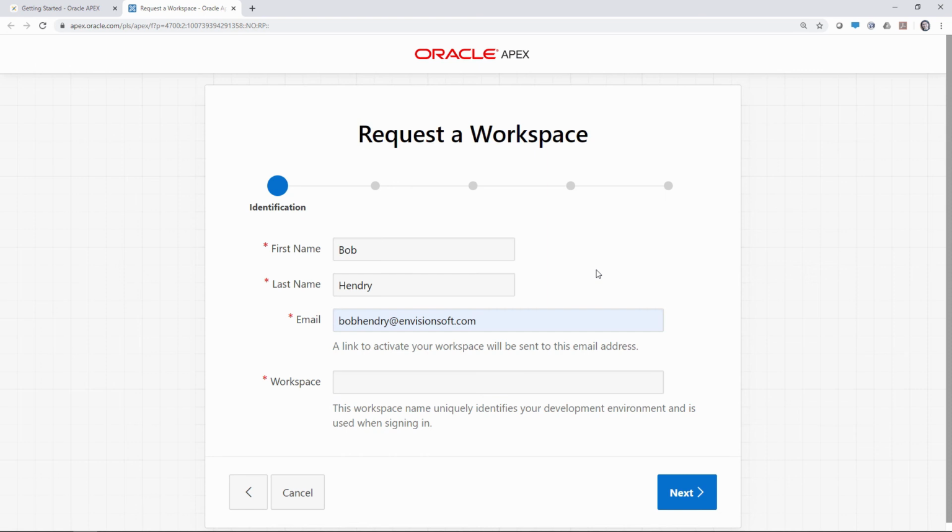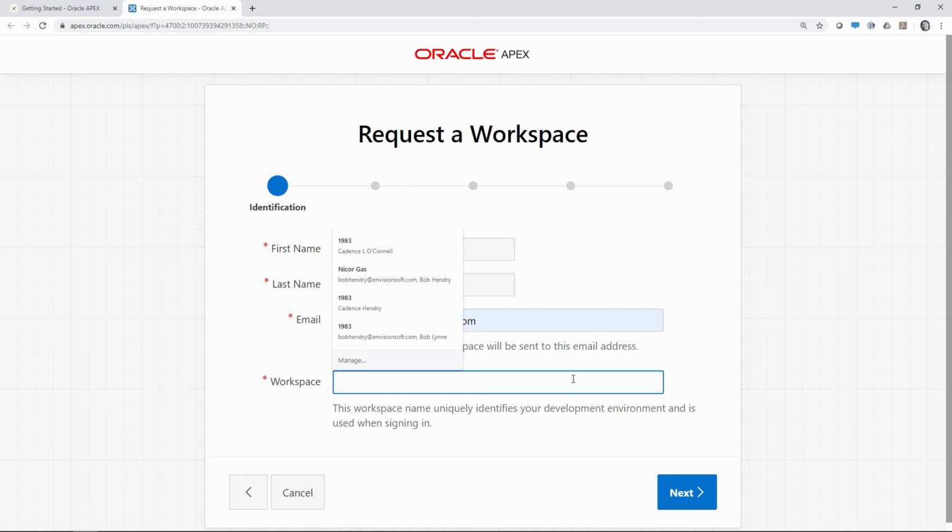Don't forget your workspace name. You're going to need it. Can you get it if you forget it? Yes, but it's a pain. So don't forget it. I'm going to put in CIS, and I'm going to put in Bob. You can put in your class number, too. I'm just going to put CIS Bob. And my last name, Hendry.